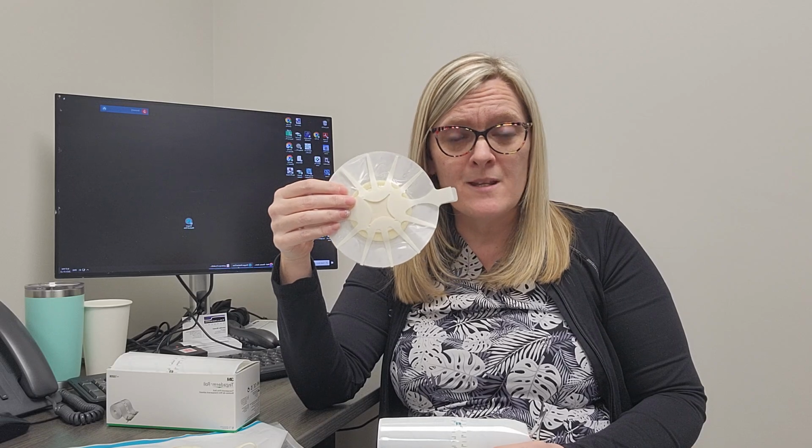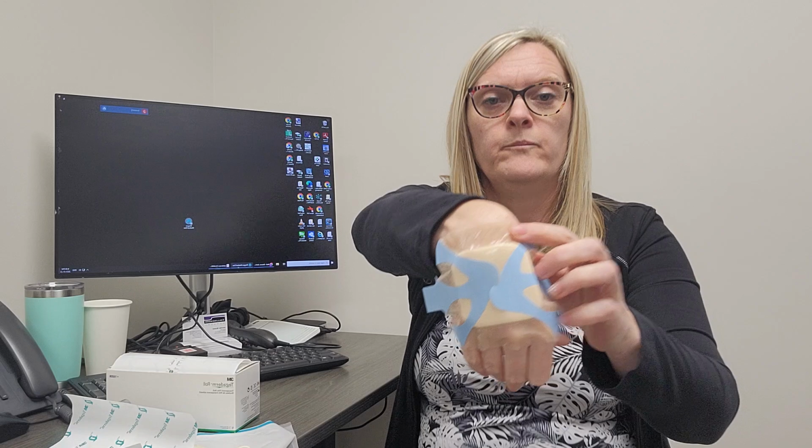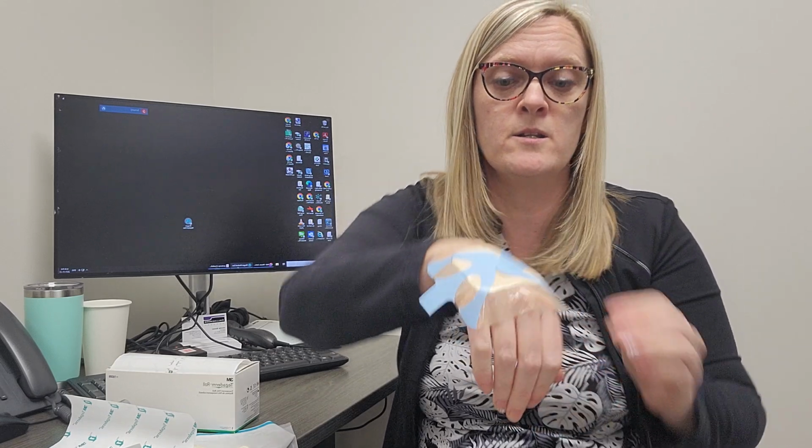Why is it so important to make this? Well, these dressings are fantastic to put on an elbow. Why? Because then the film all rolls up and you're able to get it conformed and get it sealed. These are actually waterproof. That's the other big piece. Silicone foams, yes, they tell us they're waterproof, but if there's any pucker in the silicone, and they do that quite easily, even if they're put on flat, we will get the edges when you go to put them on. See how they can pucker like this, and water can get into them, and then water fills up into this, and then it actually kind of renders our dressing useless.